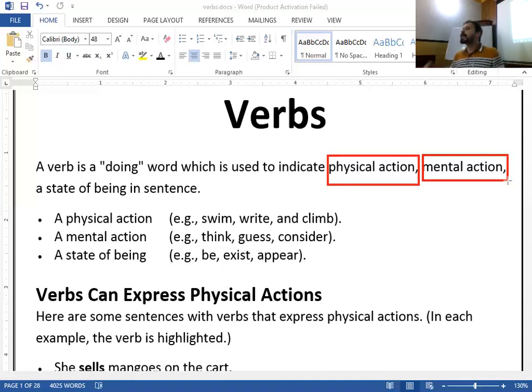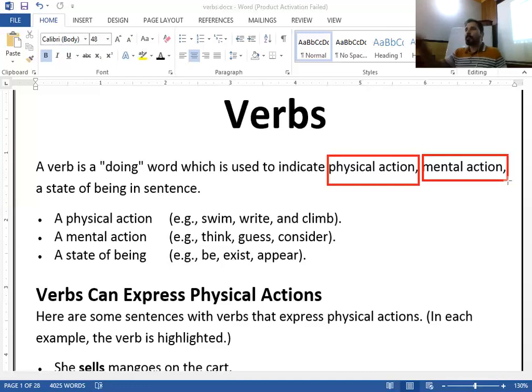Like for example, I remember. Remember is what? It's a mental action. For example, I know. I know you. Mental action, know. I trust. Clear? Trust. Mental action. Do you get it or not? So a verb can be a mental action. Clear? Guess. I guess. So you guess from where? You guess from your mind, from your brain.